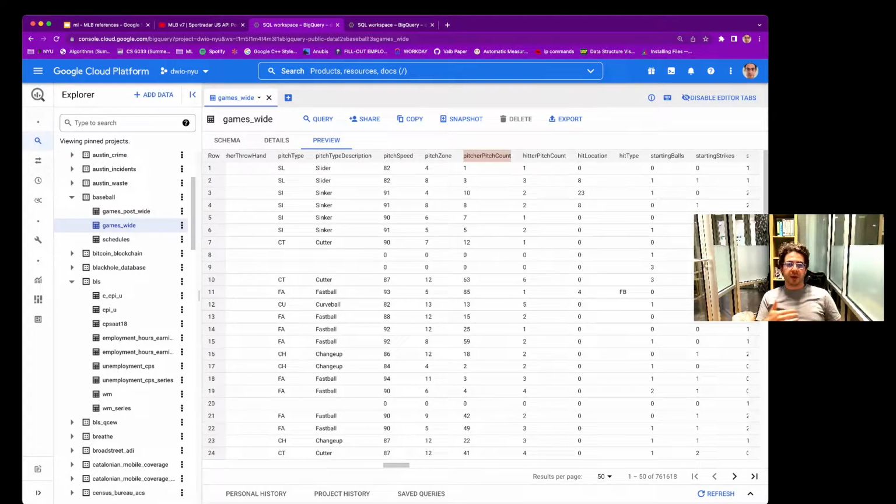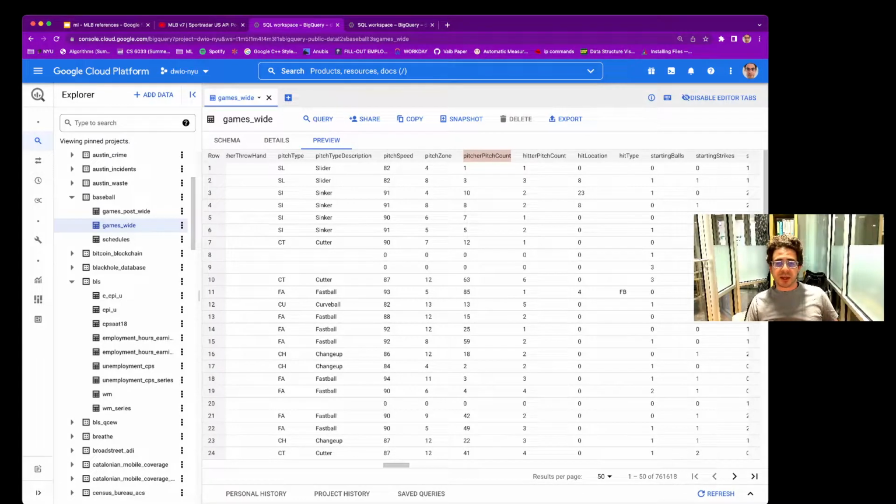I will maybe in a later video show it. I'm going to create a couple of different rolling pitch counts. So over the season, how far are we? Over the last 5 games, how many have we had? Maybe not 5 games, because that rotation is probably longer. Maybe over the last 10 games or whatnot. I want to keep multiple different versions as input variables for what the rolling pitch count is.